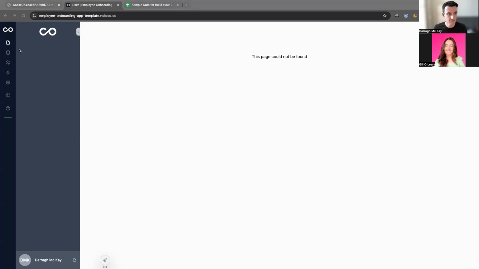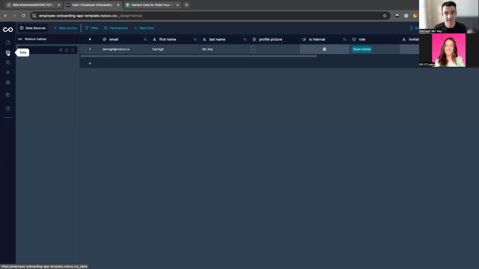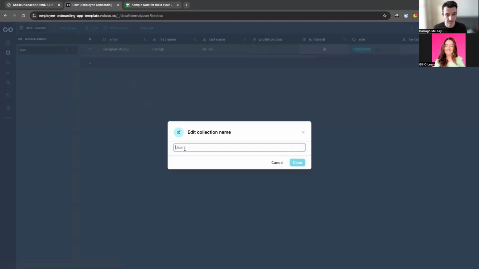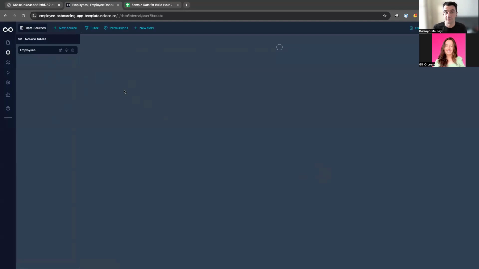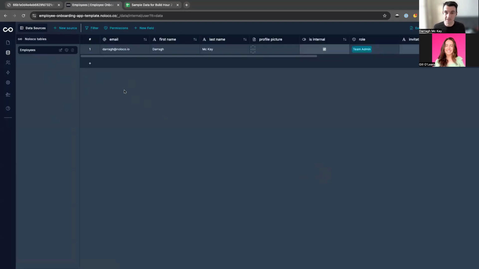So really my plan for this app is there's going to be three main tables, right? Think about an onboarding app. You've got your employees, in this case users, but I might as well just change this to be called employees. Okay. So we've got employees. They're the ones who will be logging into the app. They'll be the ones who are onboarding in this onboarding app, right? The next thing you have is departments. Employees belong to departments. That's a pretty easy one. And the last one is resources.